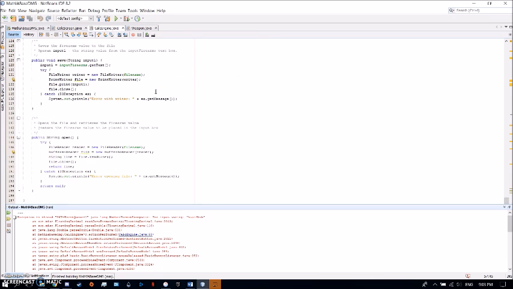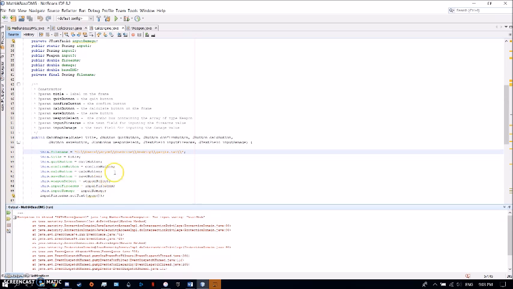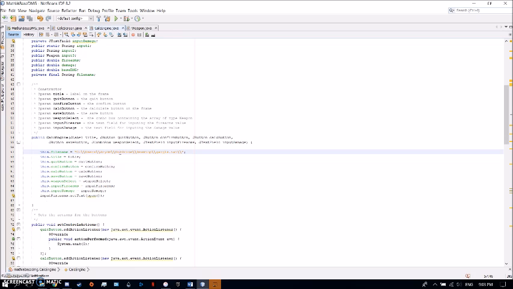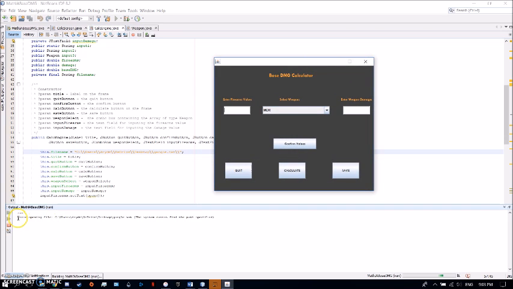The good thing is that I do have some degree of error checking with the save and open methods. They're in try-catch blocks, and both have errors for writing or errors for opening the file. If I change the file path here, let's just do that, that's going to purposely mess it up. And when I open the program here, it's going to very clearly tell me what's wrong. It's going to say error opening file. It's going to tell me the fake path that I've entered. The system cannot find the path specified, so that means, oh, I've got to come back here and fix the path.